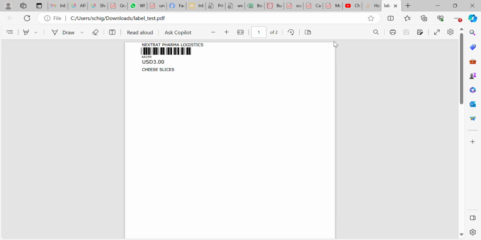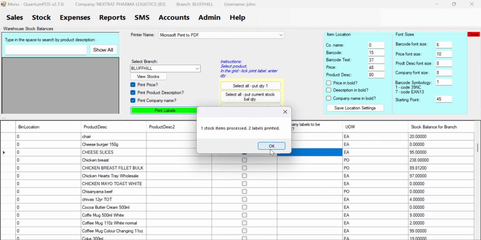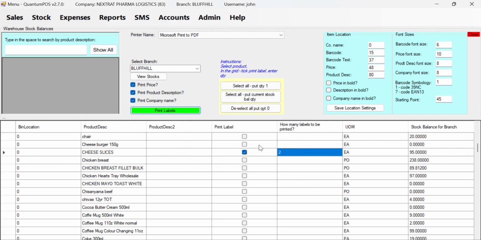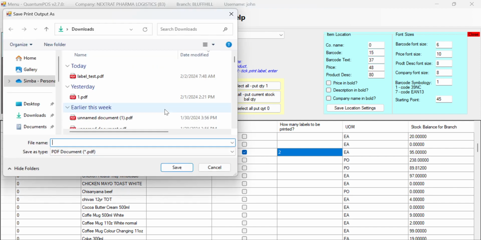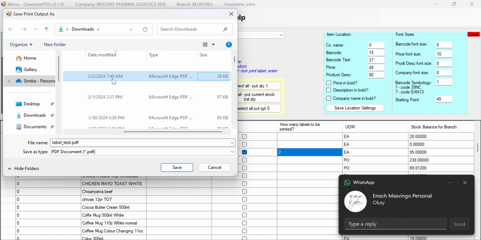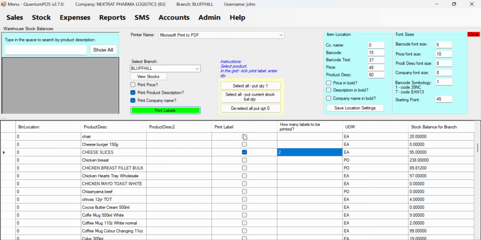All right. So you can go back. You'll see that if we remove the price here, for example, and we print it again. Just going to call it label test 2.